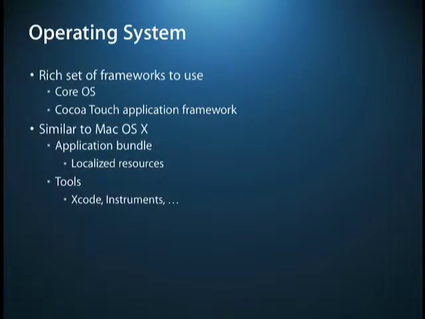As I mentioned, the operating system on iPhone is derived from macOS 10.5, and like macOS 10, it provides a rich set of frameworks to use. At its heart is the core OS, including its Unix underpinnings, so low-level POSIX APIs like printf and TCP networking are available. But the real exciting parts are delivered in Cocoa Touch, our modern application development framework. Developing for the iPhone is very similar to developing for the desktop. Applications are built in Xcode using our object-oriented frameworks and delivered as application bundles with subfolders complete with localized resources.